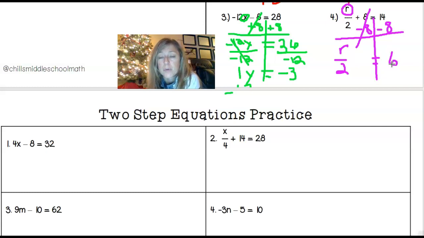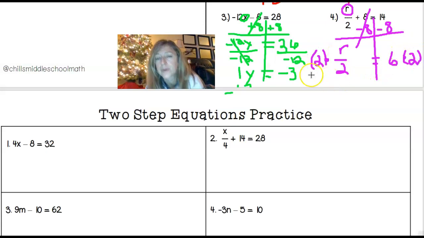It'll make it easy. But when I'm multiplying both sides, I need to use parentheses because sometimes you do have a negative. And when you don't use parentheses, it looks like you're subtracting. So please use parentheses. Let me show you what I mean. This says R divided by 2. What's the opposite of division? The opposite is multiplication. So I could do this. I could just show multiplication with a dot. But what if this was a negative? It might make it very confusing. So the way I prefer it is to write parentheses.